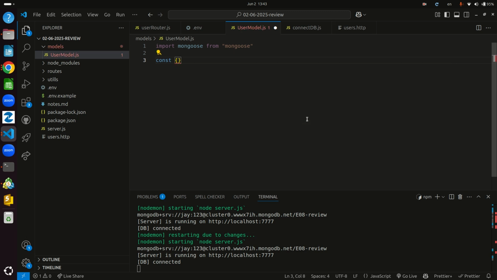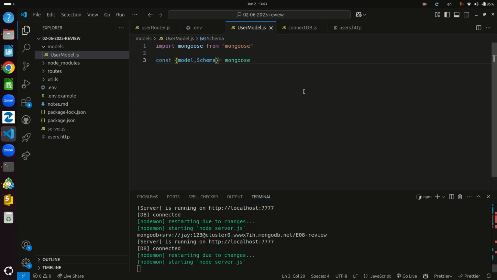What is this thing? What do you call this line?